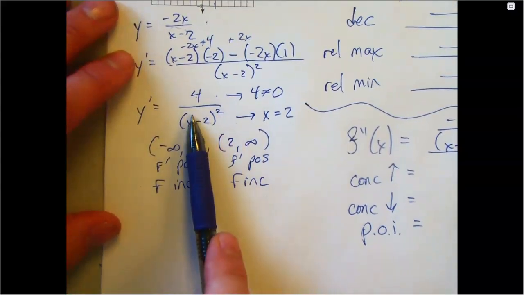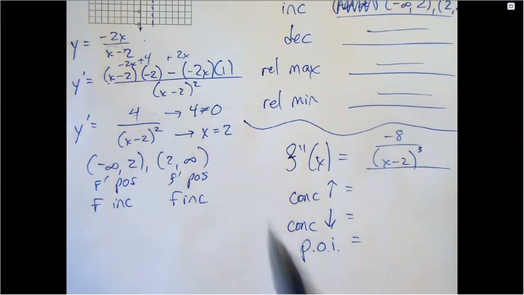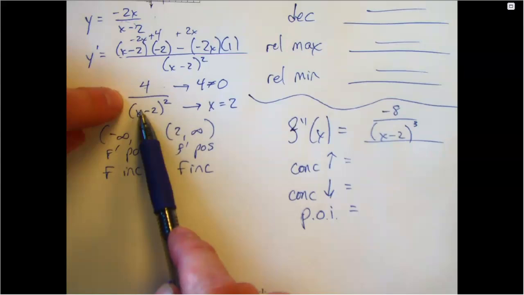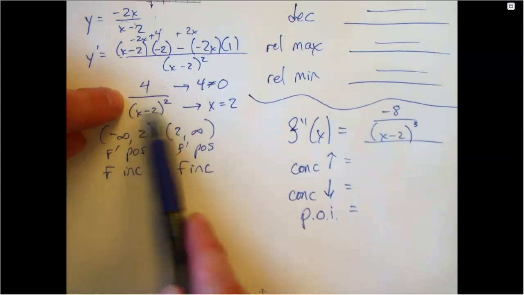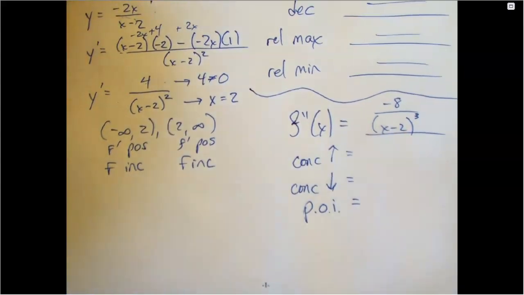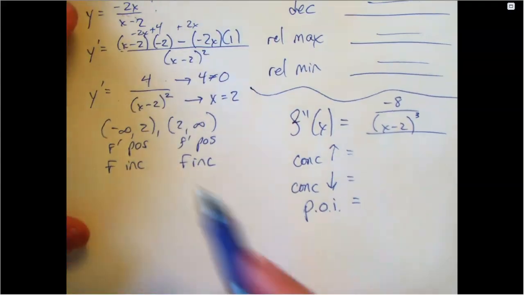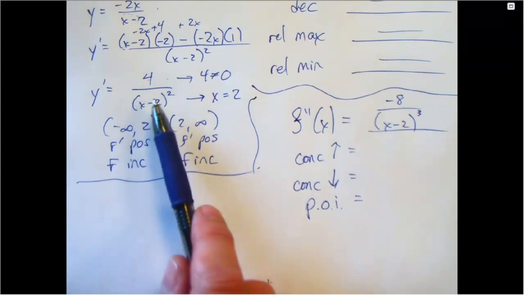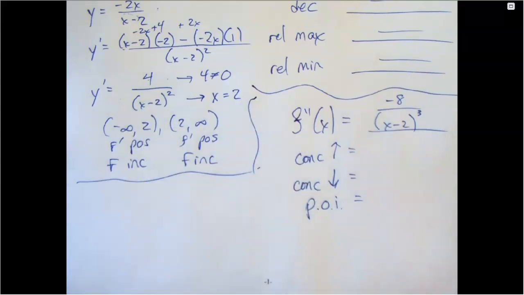So I would just do both of those again. I'm just trying to save space and time. I assume we're comfortable taking that derivative? So I get to here, so it's like, okay, now what do I do? We're going to do the exact same process that we just did with the first derivative, but we're going to do it with the second derivative, like we did yesterday.